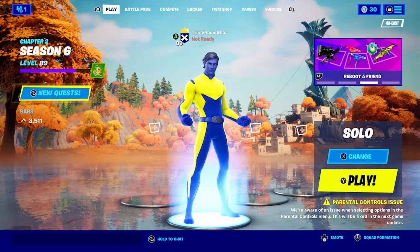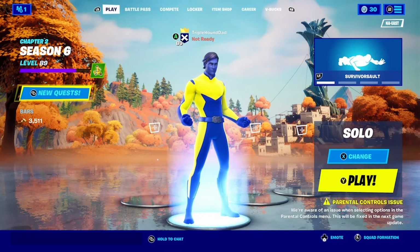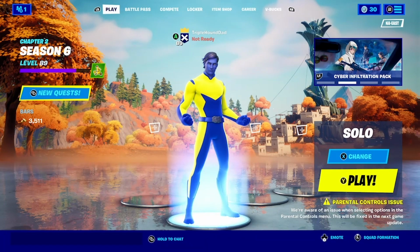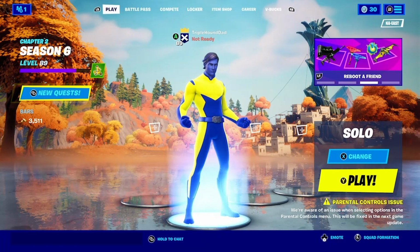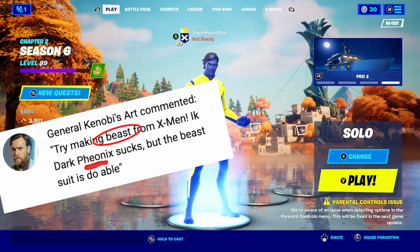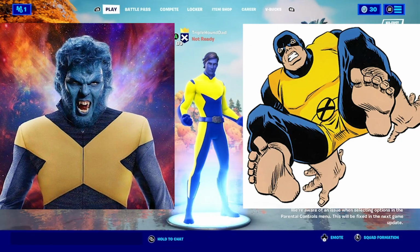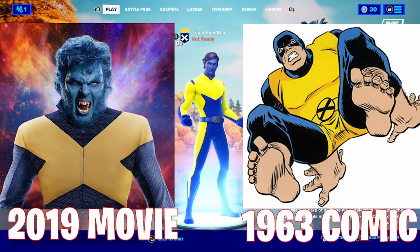And in this case we had requests from viewers for two different kinds of Beast skins. Beast, of course, is a super powerful and strong and smart X-Men character, and we had one request for the Beast from the X-Men Dark Phoenix movie, and then we had another request for the Beast that came out in the 1963 comic books, and they're both very different kinds of beasts. So we figured we would take a try at both of them.